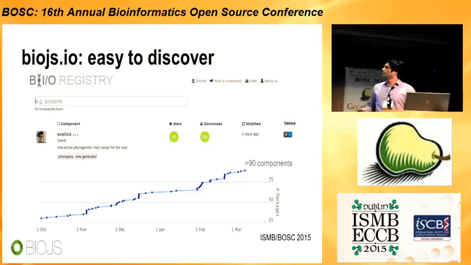There's a bunch of JavaScript visualization tools out there, and you can search Google and find them. But what we try to do in BioJS is collect everything and present them through a registry. The registry is searchable, but beyond that, you can also learn about the quality of the tools, using a star system and seeing how many people downloaded and used it.